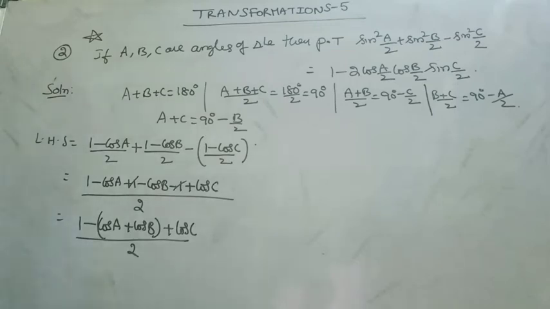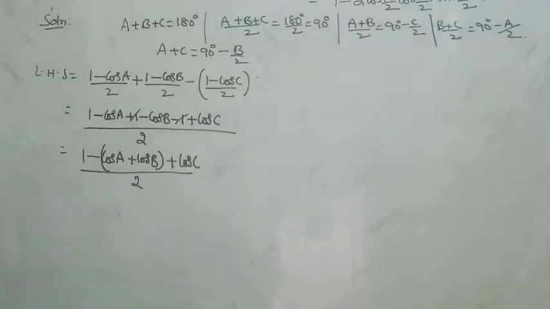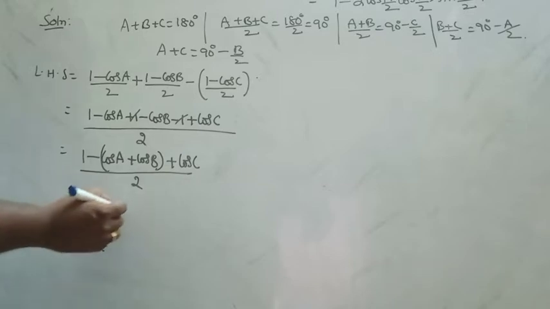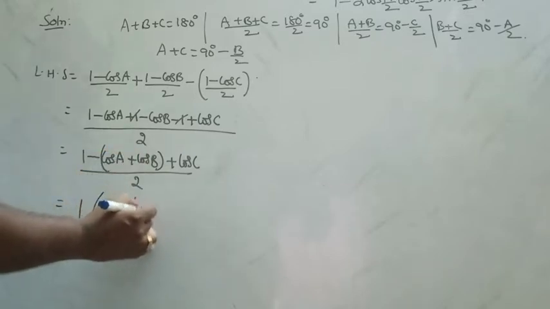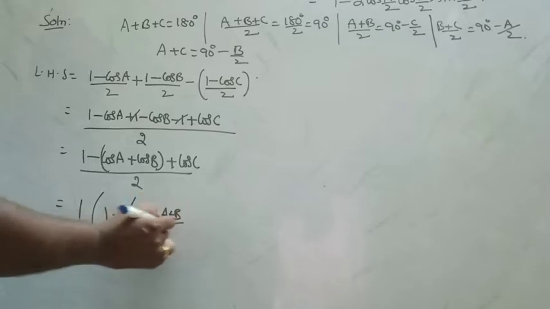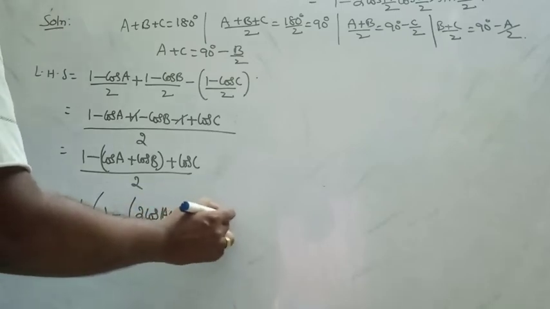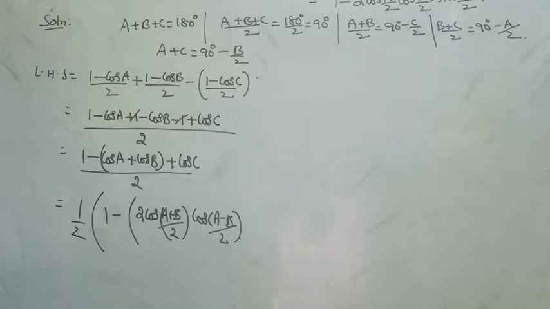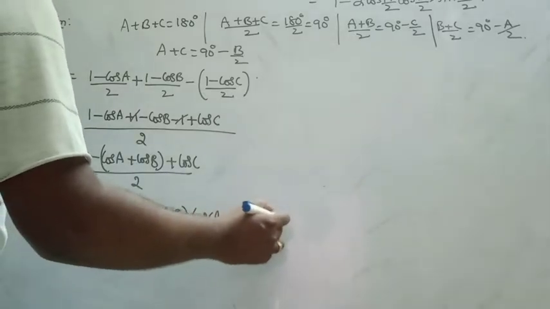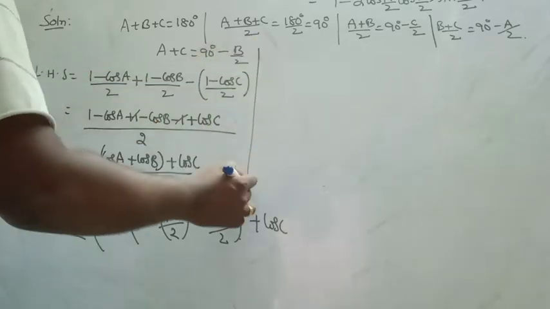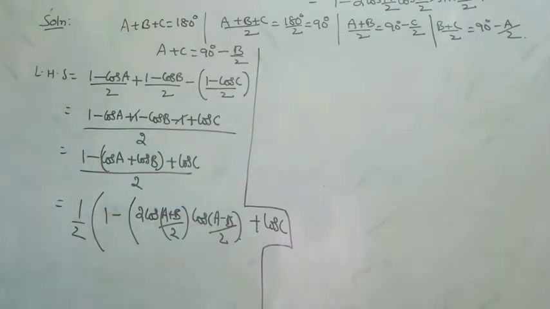Now let us apply this as usual. Now, my dear students, this you please observe. This is equal to 1/2 times, we can take the 1 by 2 common, 1 − (cos A + cos B + cos C). Here cos A + cos B is nothing but 2 cos (A + B)/2 cos (A − B)/2, plus cos C. This is the step you are going to get out of that.